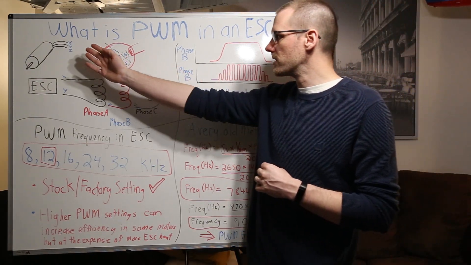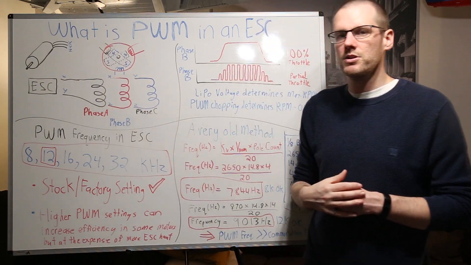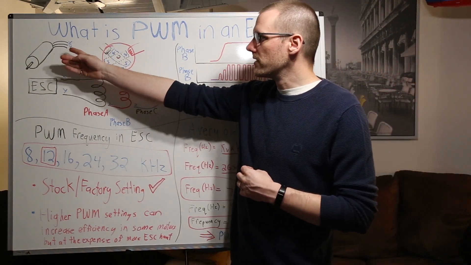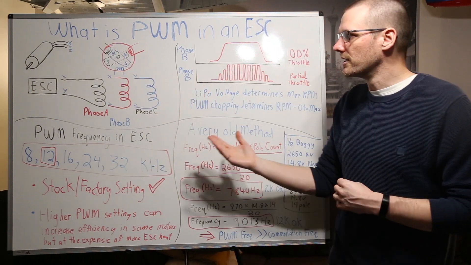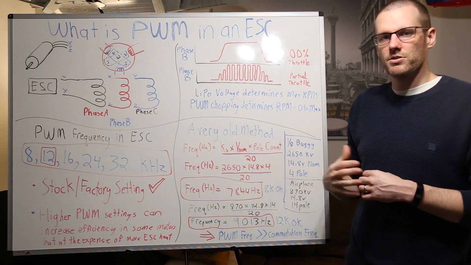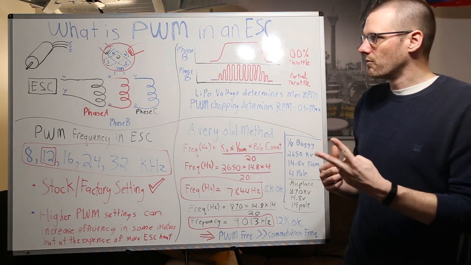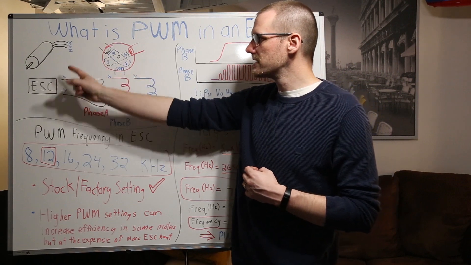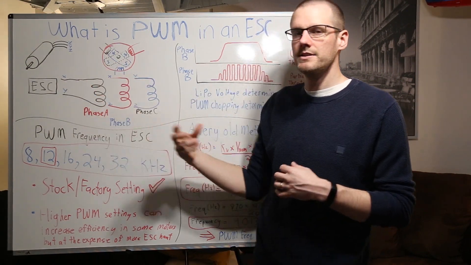Let's get started and talk about the basic function of our speed control relating to commutation. So our brushless motor has three wires coming out of it, as we all know, and I've labeled them as X, Y, and Z. Now anytime the speed control uses two of those wires, we can produce a phase.